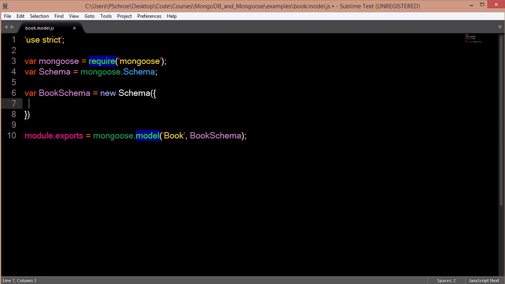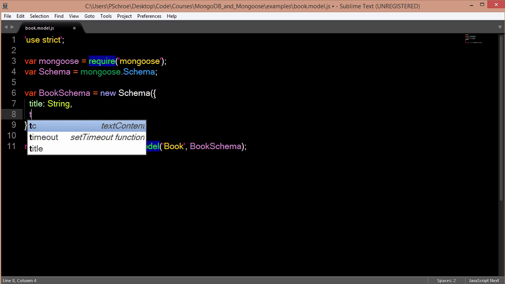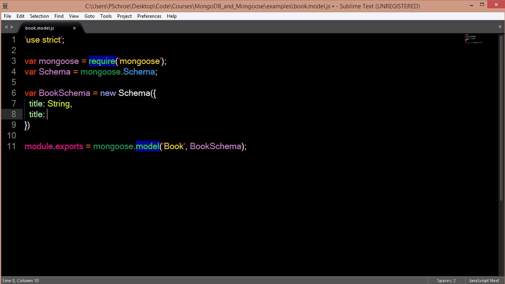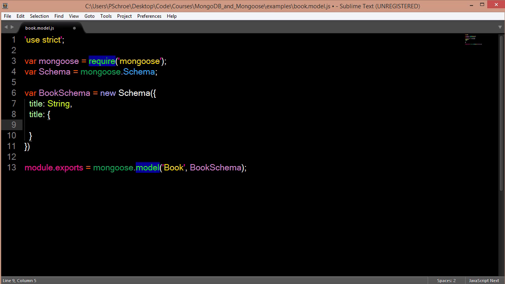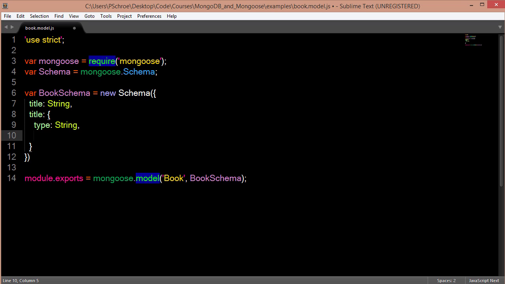There's two ways that we can set up our key value pair fields. We can either set them up directly like this, so this implicitly sets our data type to string, or we can pass in an object. For the data type, it's always referenced as type. When I'm creating a schema, I'll typically use the first method of defining our data types.